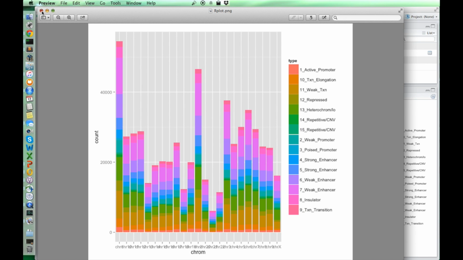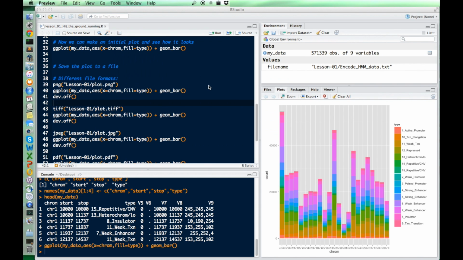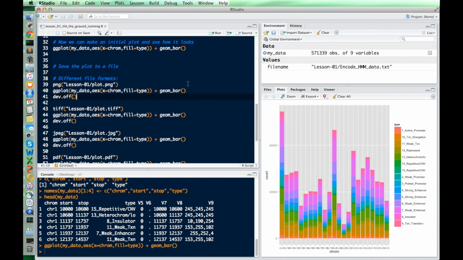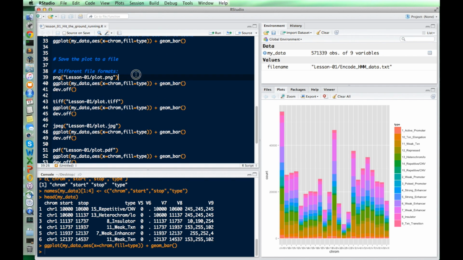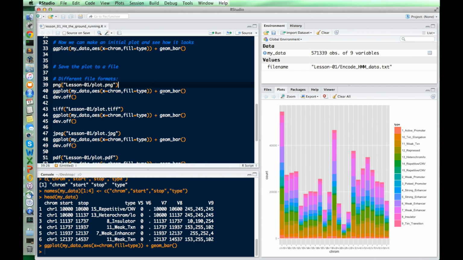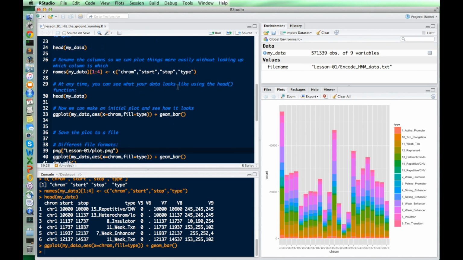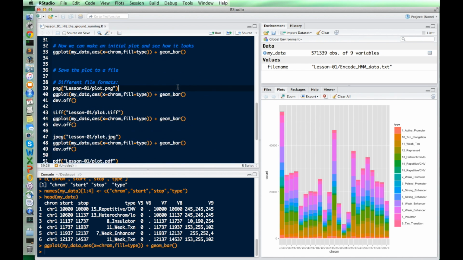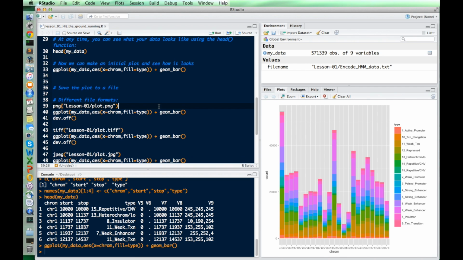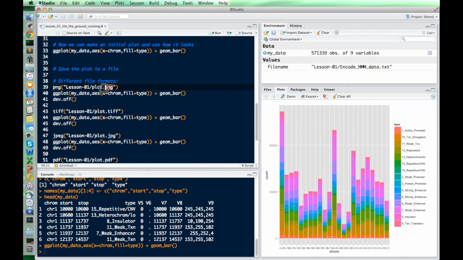But it looks okay. But here's a much faster way of saving a plot like this. Let's say we want a PNG. What we could do is use the function png, and then we just give it the name that we want the file to have. Every time you run this, if you run the whole script, it'll save this plot automatically with the same file name every time.